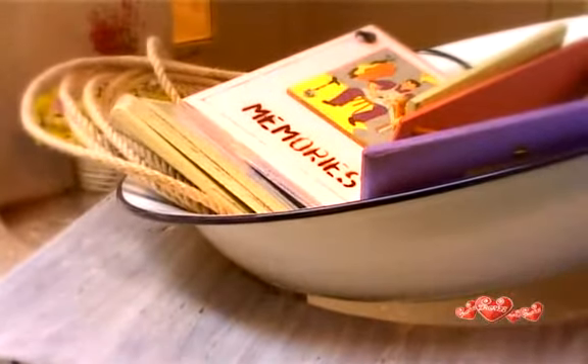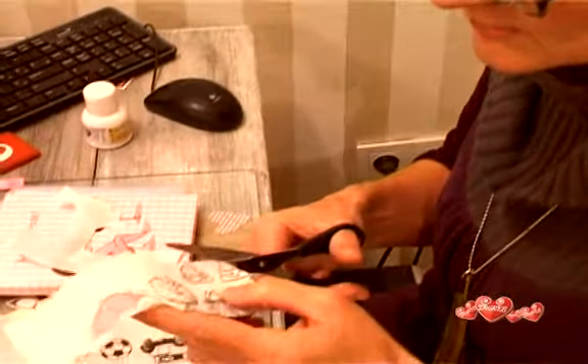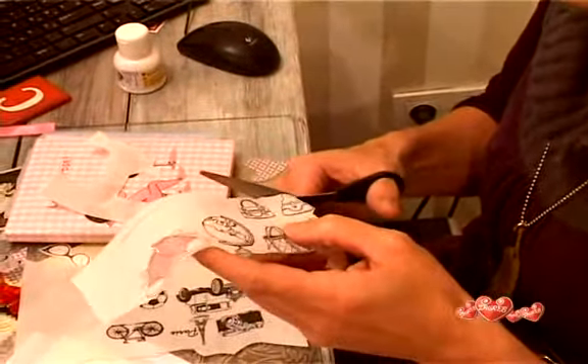While preparing the set for an advertisement, I had to make a bunch of letters as props. I told my family to help me, since the shooting was the next day. We spent several entertaining hours writing the letters. Because of the recession, we decided to spend the winter holidays at home. We wanted to do something together with our children, to be closer as a family. We thought of a piggy bank because we wanted to save money for the summer.